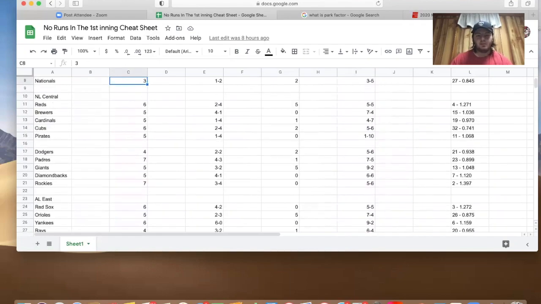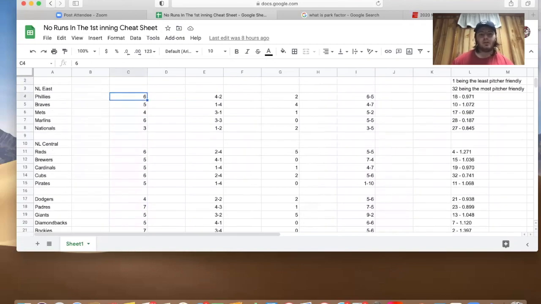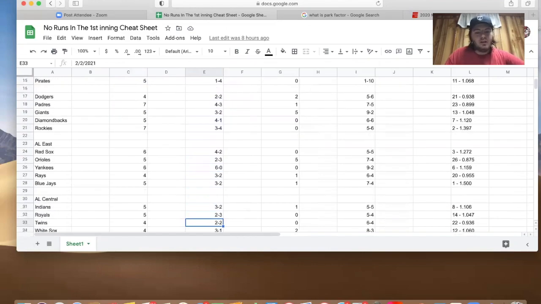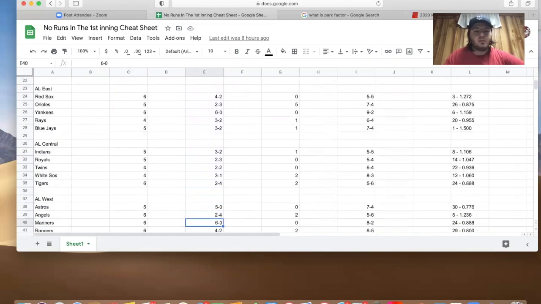With this bet, typically the odds are going to be minus 130 to plus 110 range. More often than not, it'll be minus 115 or minus 110, which if you're a gambler, that means the line is a 50-50 pick. And obviously, there are factors, and that's why I made this chart. But in the MLB, it just takes one swing to hit a home run. So any player or any pitcher can ruin a no score in the first inning. But it's nice to look at these numbers, and maybe we can find some trends and be profitable this season.